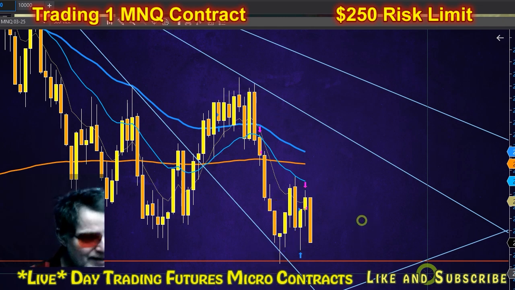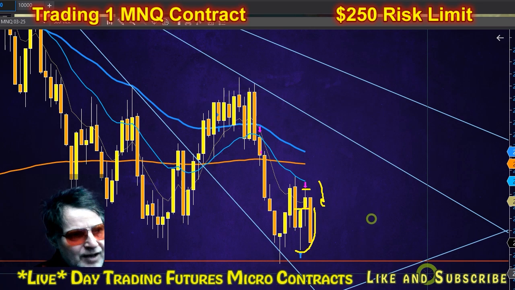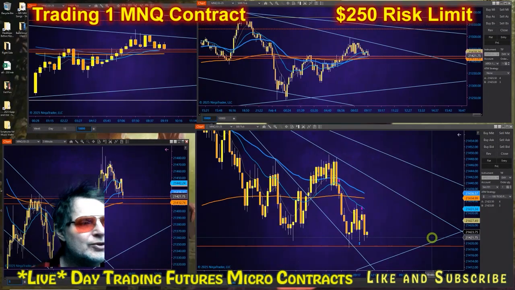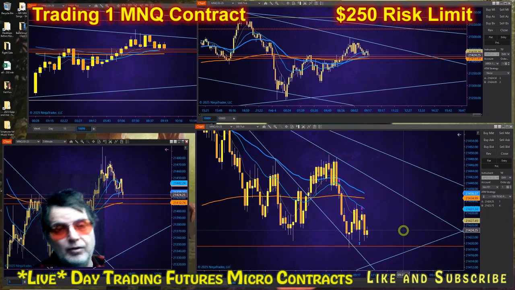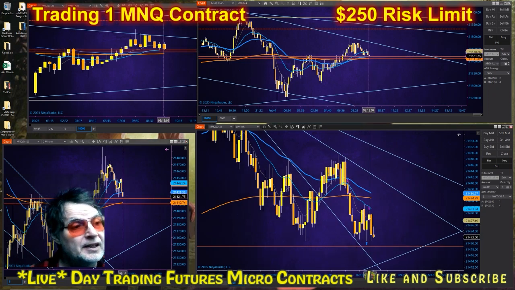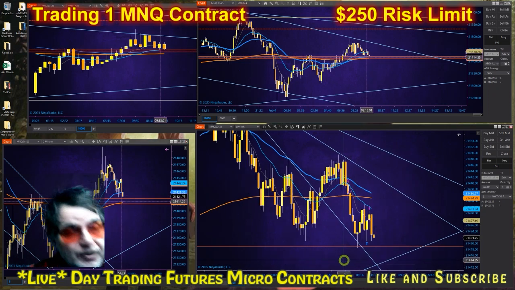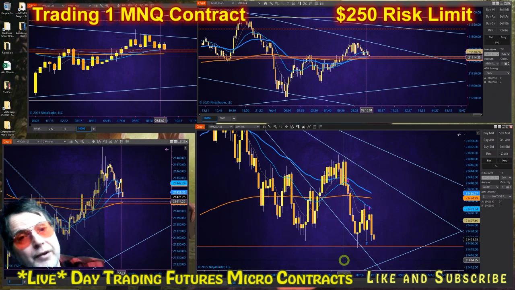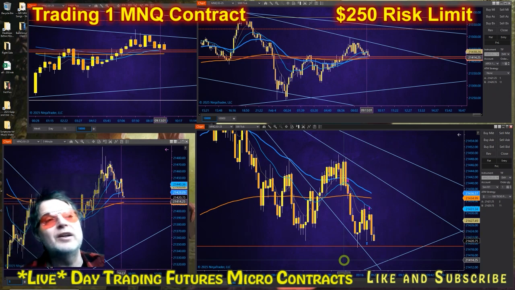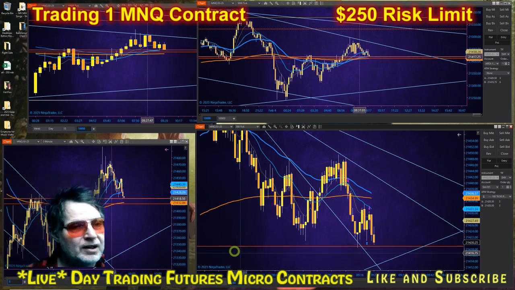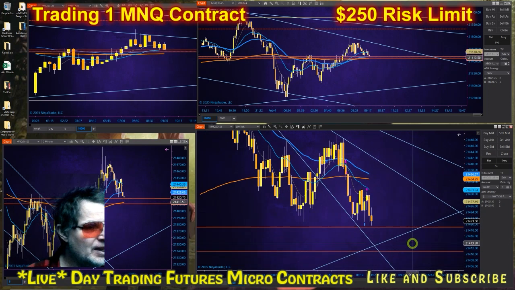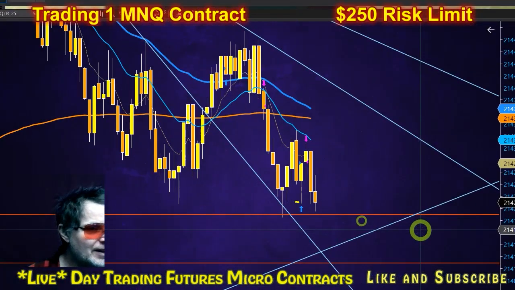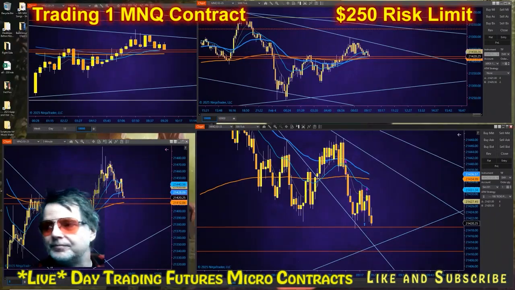But I didn't, and I almost pushed the trigger. I got it up here, and it started to go up. I moved my stop to break even, and it came back and stopped me out for break even. Because it's a riskier trade, I'm going to break even as fast as possible. I don't want to try to hit a home run on it. It's riskier trades: break even faster, look for 1-to-1, don't try to get a home run. And good quality setups, hold, baby, hold for the run. But I did take it, it did break even. It would have worked if I had gotten in on the pintail part.